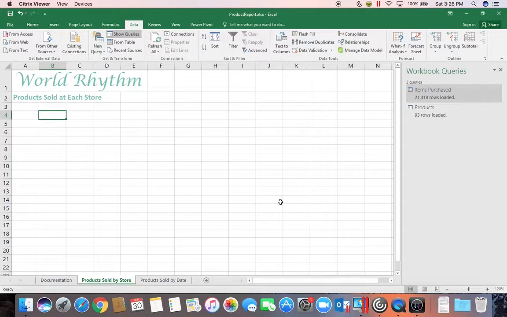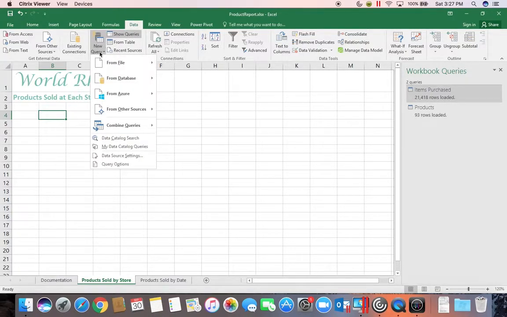And we're going to add one more table to our data model before we work with our CSV file. So again, in our Data tab, we'll choose New Query.